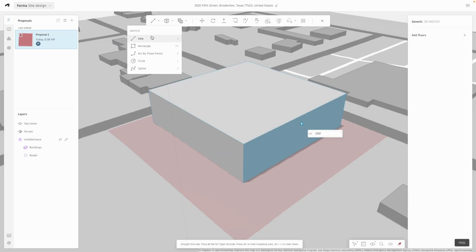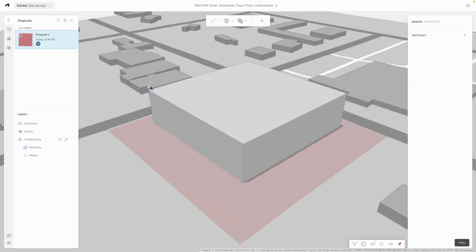Select the line tool from the toolbar, start the first point on the top corner of the building and move your cursor along the edge. Type in 60 feet and press enter. Now move your cursor along the roof until it snaps to the perpendicular guideline and enter 60 feet again. Draw a new line perpendicular to the previous and make it 28 feet long. And add another 28-foot line perpendicular to that one. Finally, draw a perpendicular line again all the way to the edge.